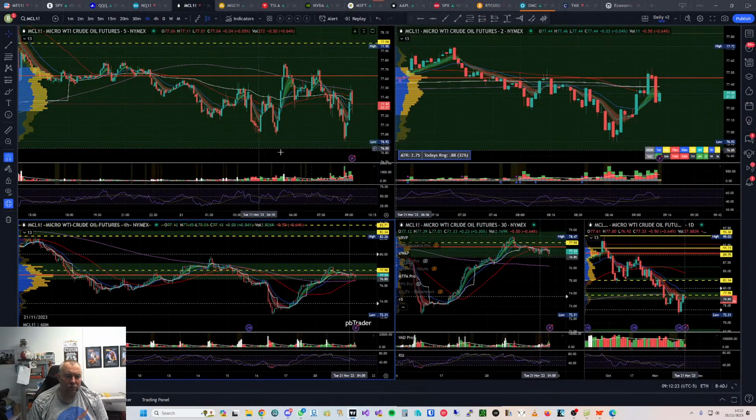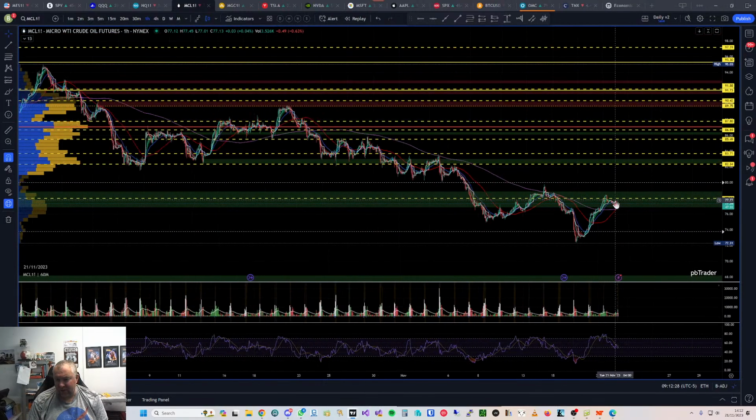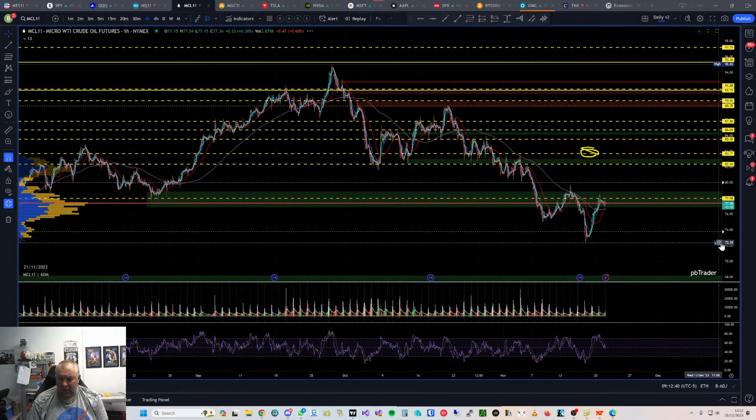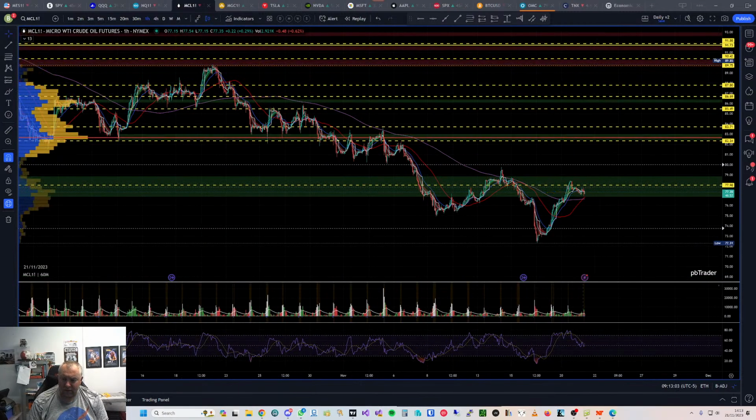Look at oil. I've not looked at oil today. I'm not sure what it's doing. Oh, look at that. We talked about 77.98 yesterday as a potential reject, and that's what it did. Potentially looking at an inverse head and shoulders pattern, so bear that in mind. Head, the makings of the right shoulder potentially. We've got a defined neckline in that area, which is the top of that area of demand. 78.80, 77, 78 area. So maybe two options.